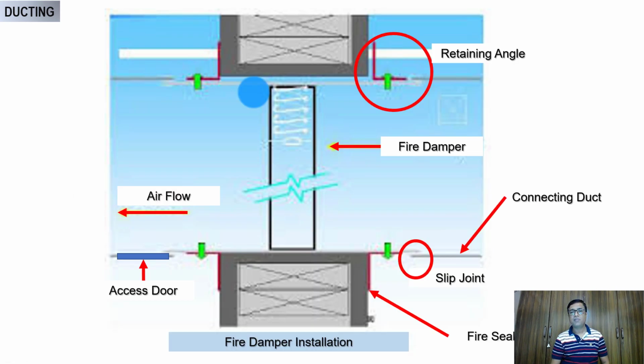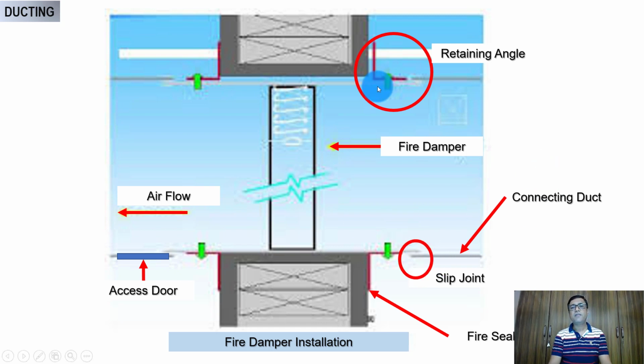Another important part is fire damper installation. We do a lot of different kinds of installation. Now look at here, there is a wall which is a fire rated wall. Fire damper is here, and this is the sleeve of the fire damper. Now this fire damper is connected to a duct by a slip joint, because in case of fire we have to ensure that the fire damper remains. So even if the duct goes out, it is okay, but if you make it rigid, it will sometimes take the fire dampers also along with it.